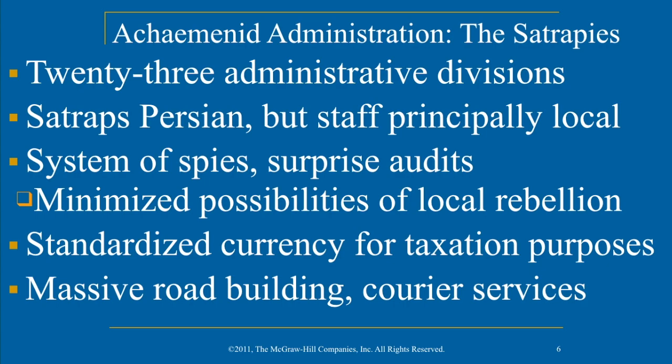Next, the Achaemenid administration standardized the currency for taxation purposes. It can get confusing if anyone has ever traveled outside of the United States. Dollars are not the international currency in all countries. There's the euro. There are the British pounds. There are different types of money all over the world that have to be converted, and they don't always represent 1 to 1. Like $1 doesn't represent £1. Sometimes they're off by a certain number of cents.